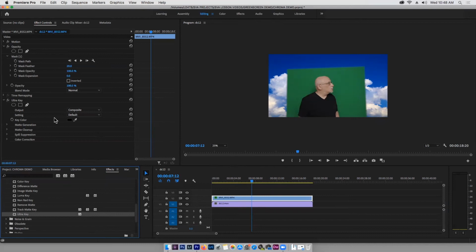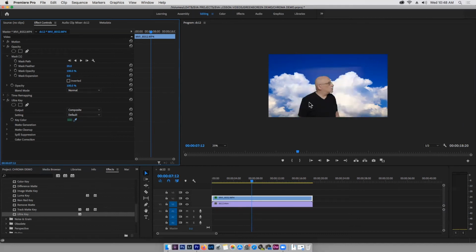I'm going to go to where it says key color. If I hold down the command key, it'll measure 5 pixels as opposed to just 1 pixel. So let's try to find an area that's sort of in the middle of that bright part and this really dark part. Maybe down in here, I'll select that. And right away, it kind of drops out.